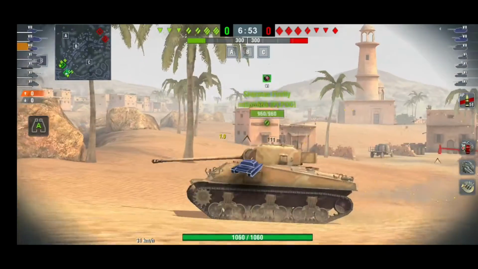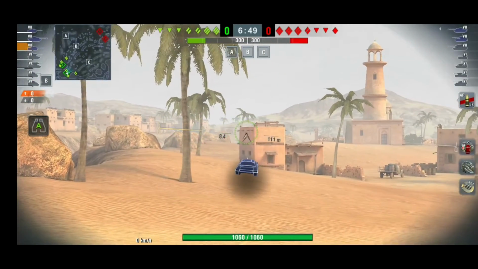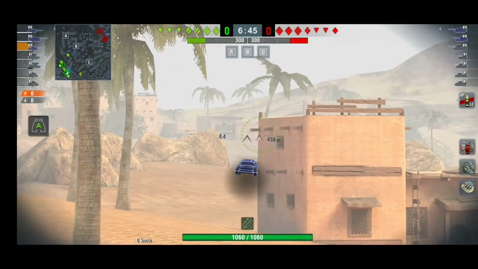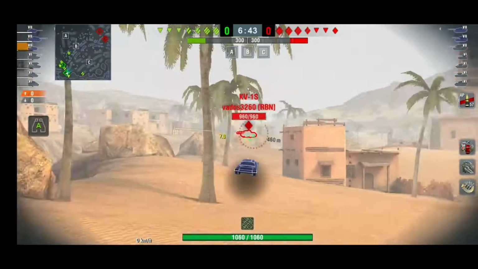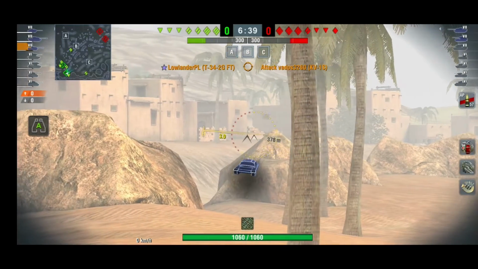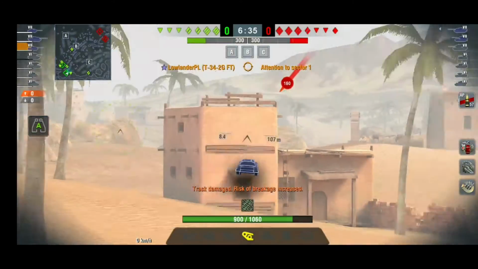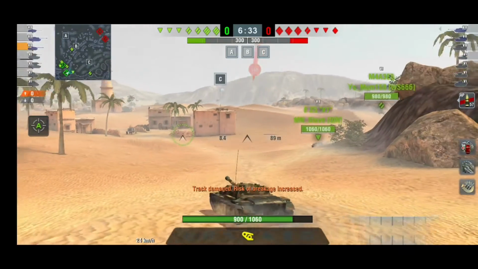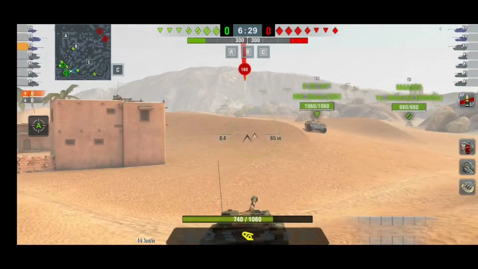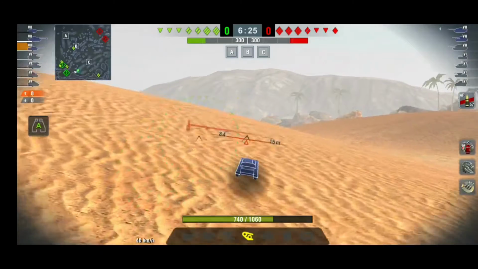You should know that you don't have spotted targets, but you can see all the way. There's no limited view range, so it's great. And as long as you can see the target, you can easily shoot it. As you can see, there's a Comet on the hill on the other side who was shooting us. Oh, sorry, it was the Cromwell B.